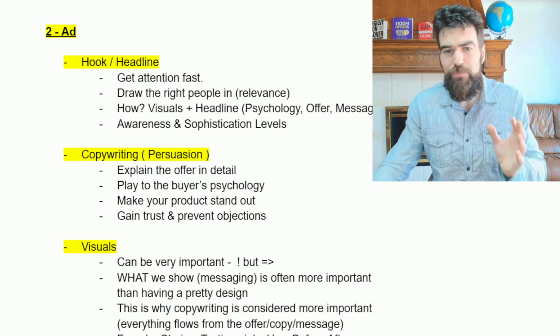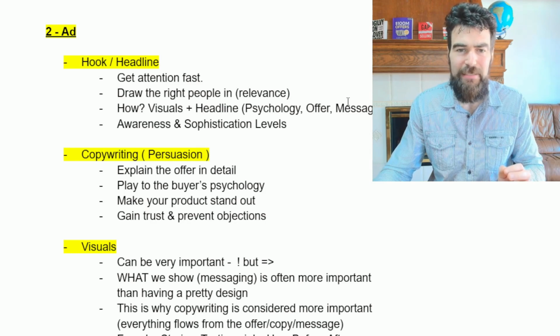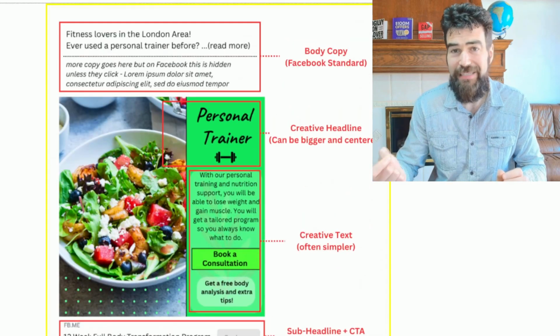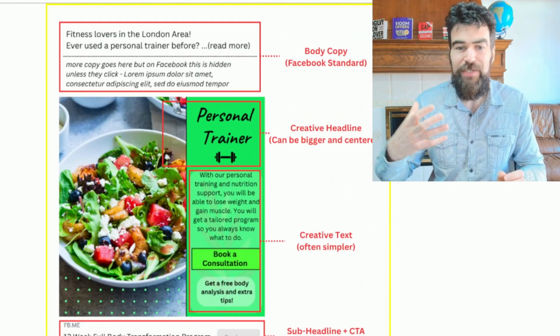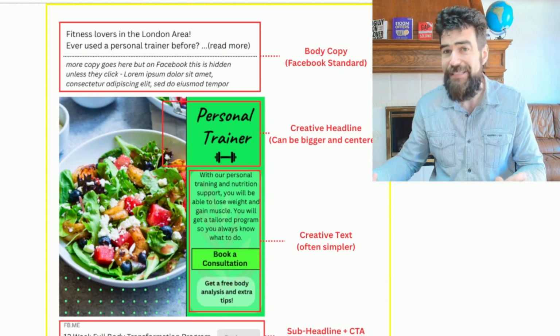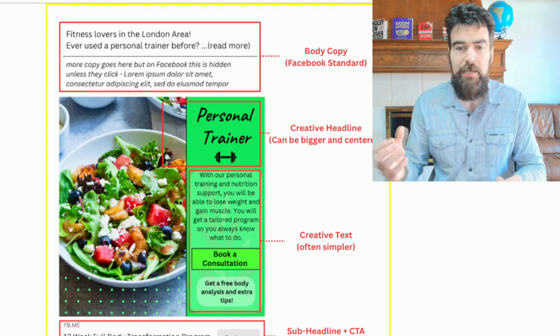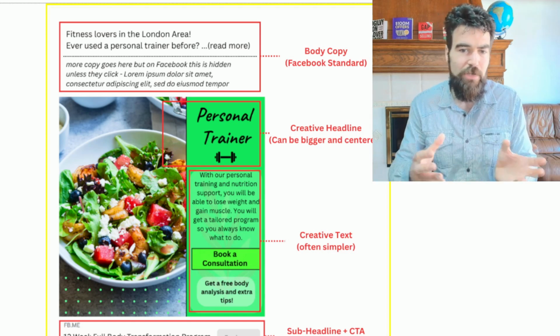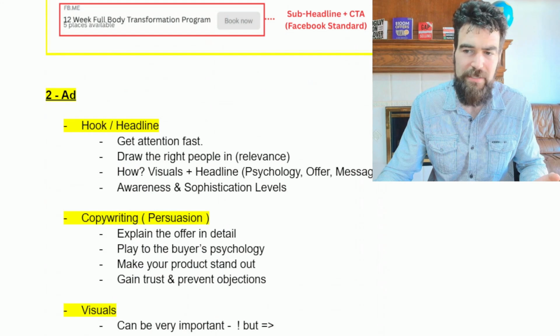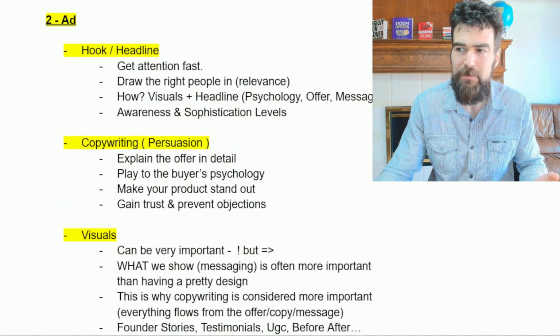Now, I want to preface this by saying that the example we gave before was a static advertisement. There are also video advertisements we can make, and there are even text advertisements we can make. The concepts are the same, but obviously the format is a little bit different. But all the concepts still apply here, right?